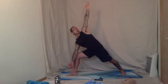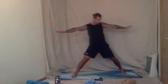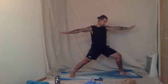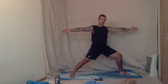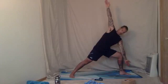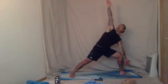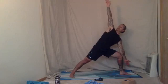Press into the mat with the knife edge of the left foot. Reaching towards the mat with the right fingertips. Good, and with an inhale, come on up. Right toes in, left toes out. Bend deeply in the left knee. Tick-tock the arms, 6 and 12. Reach down towards the earth with the left fingertips. Reach up towards the sky with the right. Heart spirals open towards the sky. Press into the mat with the right foot. Press into the mat with the left foot.